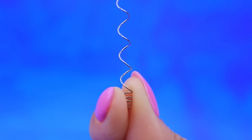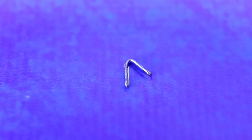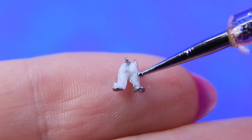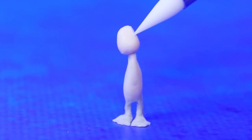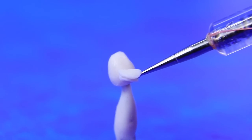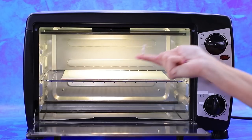Straighten out a spring. Then trim it and bend it to make a frame. Here's the body and the head. Add a beak and hands. Let's bake him.